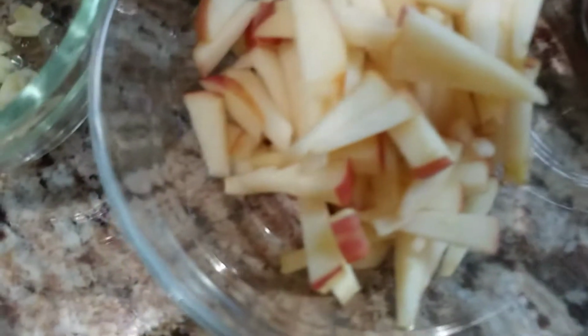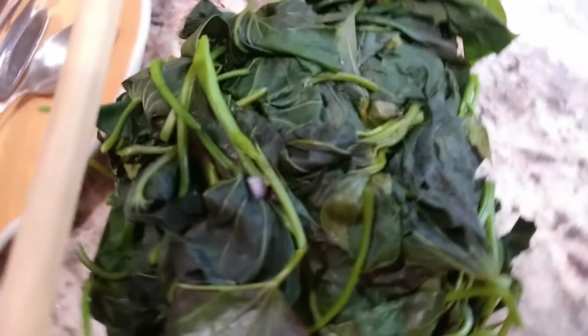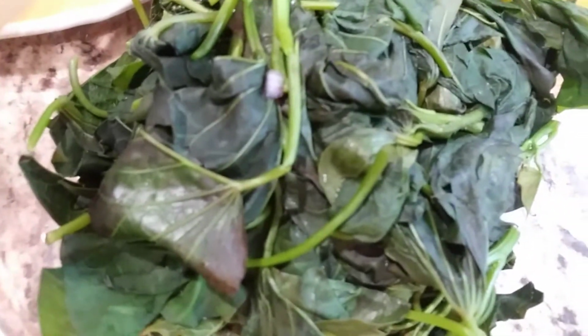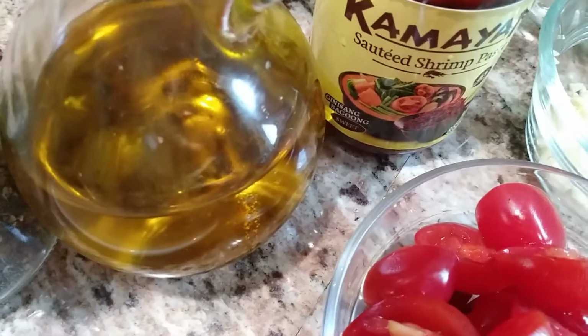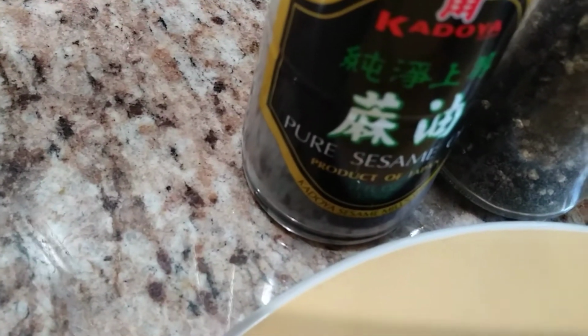Cucumber, red onion, red apples, garlic, tomatoes, ginger, and mango. And here's the sweet potato tops, guys. And then kamayan, sauteed shrimp paste and olive oil, black pepper powder, and the sesame oil.